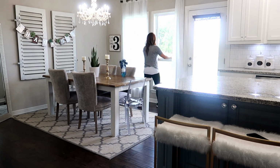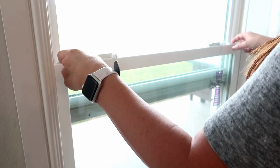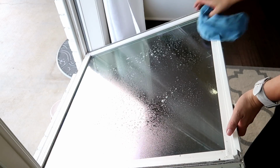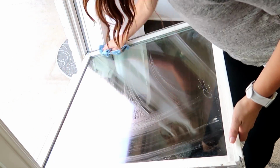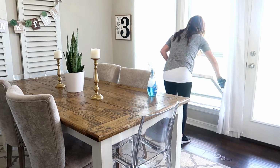Okay, and I'm going to show you an up-close look of how I open my windows just in case you guys have this style and don't know how to do it. I've had tons of friends that are like, wait, I didn't know I could clean that side of the window. So like I said, you just unlock it and then you slide the window open a little bit, and then there's two little buttons, and if you push those in towards the center, it'll just pop forward so the whole window doesn't come out. It's attached at the bottom, but then it can at least lean back and you can get that whole area clean.